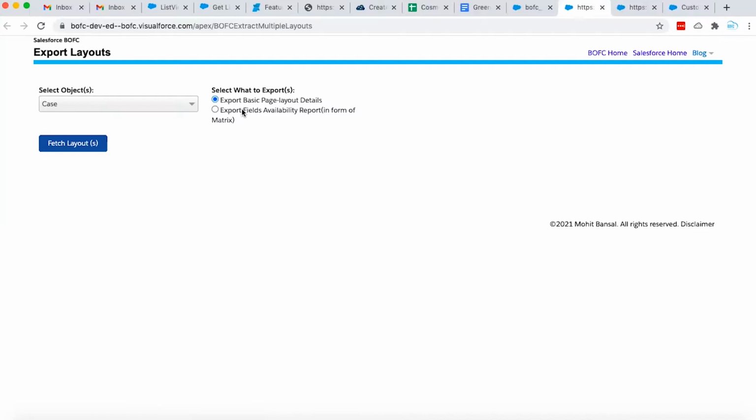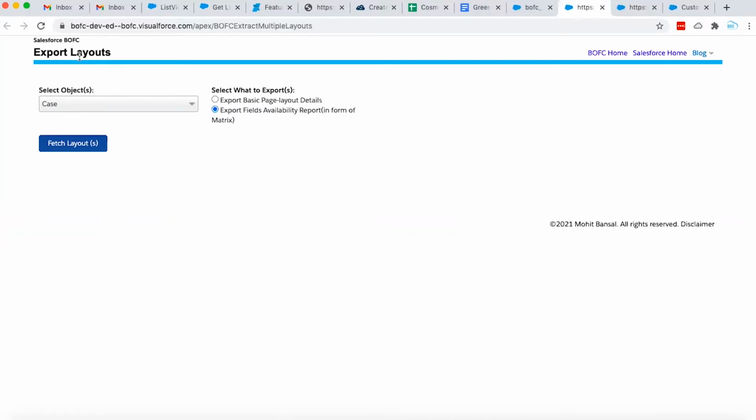I want to know which fields are available on which layouts. Is there any field which is not used on any of the layouts, so that you can think about it, and if it's not required you can delete it, right? So we just want to see a side by side comparison of fields and see if they are available on the layout or not. So this feature is going to give you exactly that.